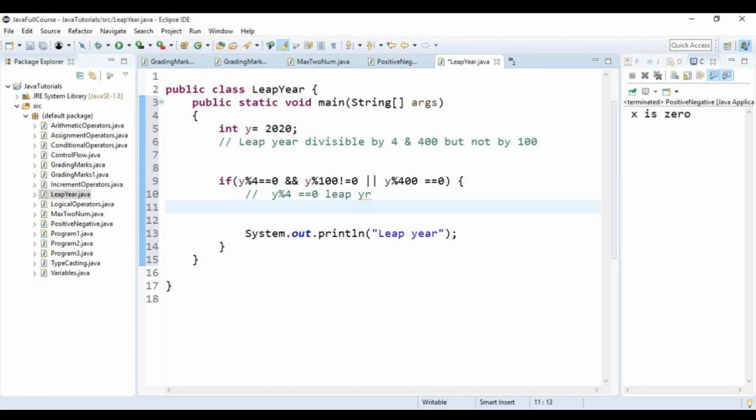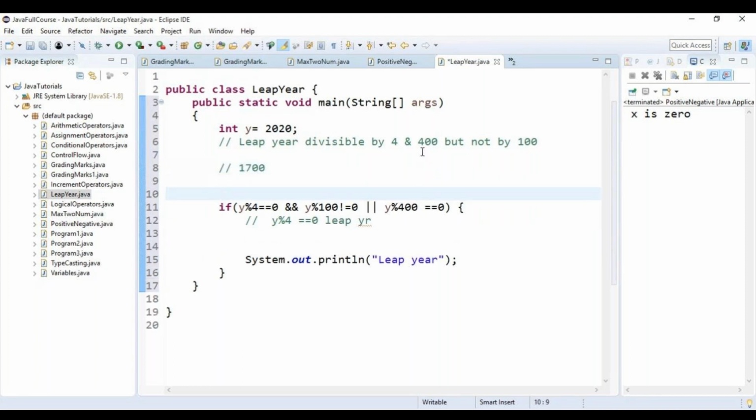Take the example of 1700. 1700 is not a leap year. Is it divisible by 4?